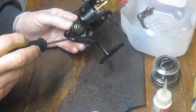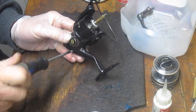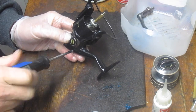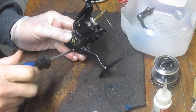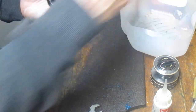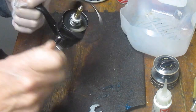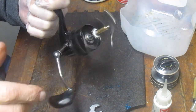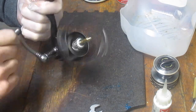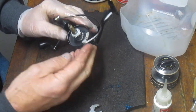Our core concern was that we were bottoming out. We thought it was a bent axle shaft, and it appears visually that it was, but we won't know until we put all of this together and give it a whirl. This was set up for a right-handed crank — and there you go, there's no bottoming out on this one. We're doing just what we should be doing.